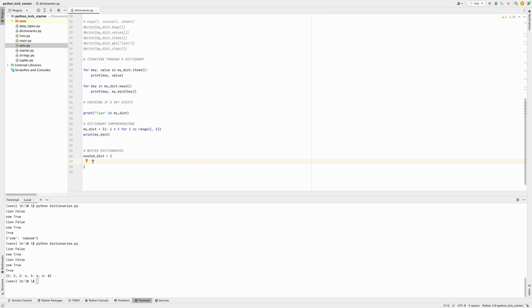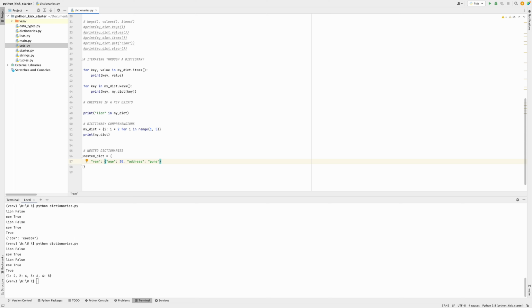Let's say I'm talking about an employee with name as its key, and then I'm referring to his age being 30, and he having an address, let's say Pune, right? So here, as you can see, I created a dictionary within a dictionary. So these are the nested dictionaries, basically.